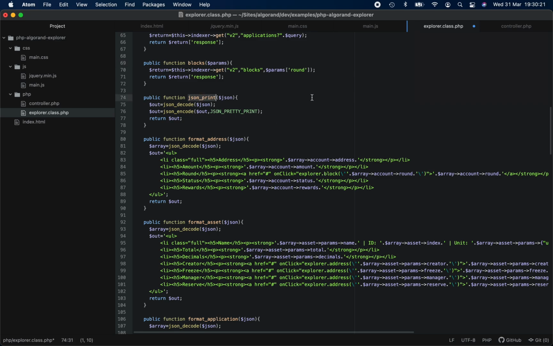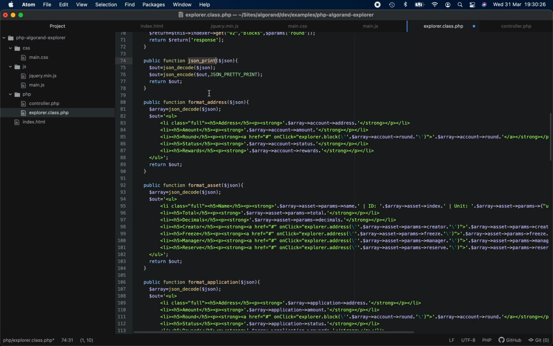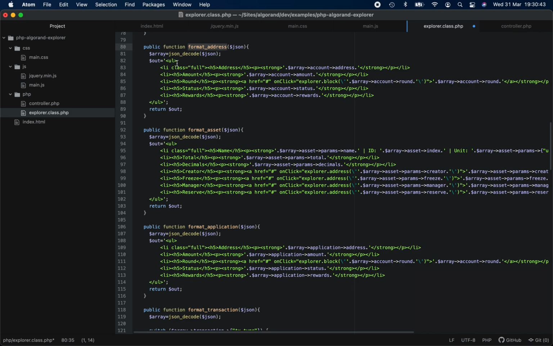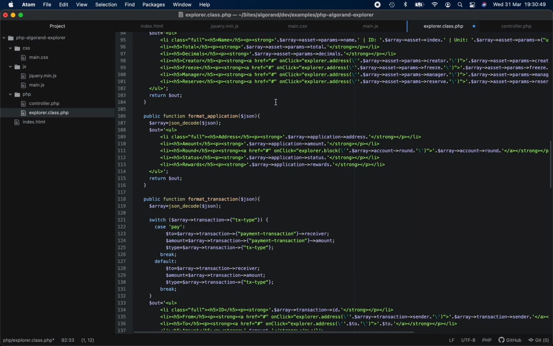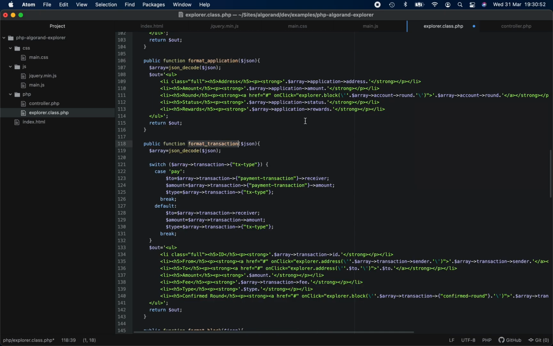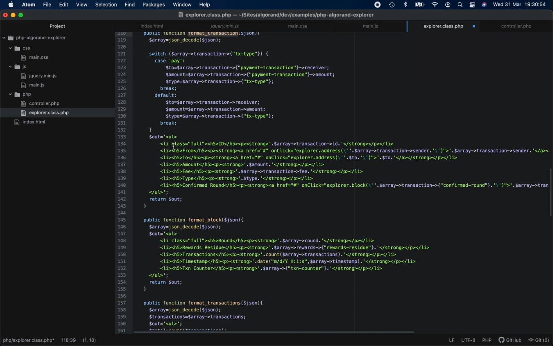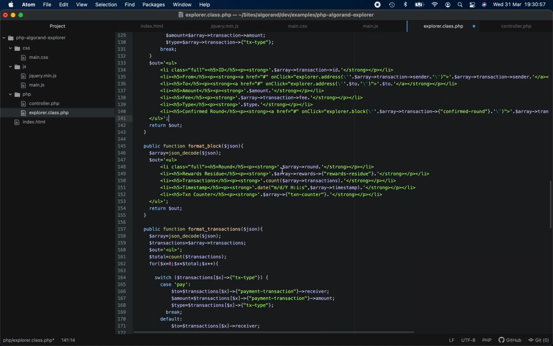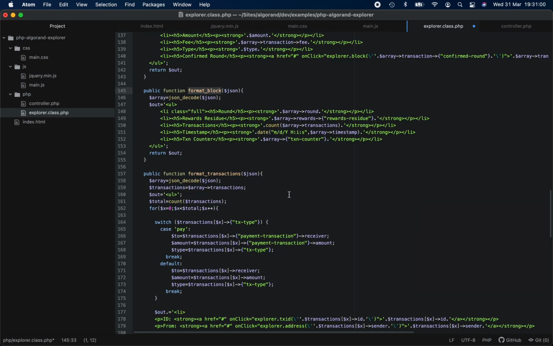With these functions we can print the output field JSON, and the next functions will format the JSON result in HTML, right? So we have functions to format address, single address, single asset, single application, single transaction HTML output, and single block.